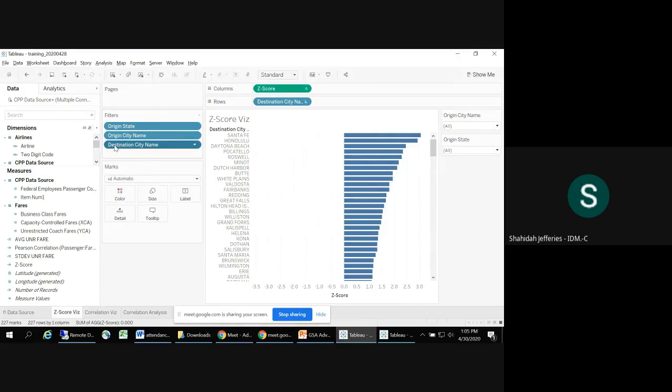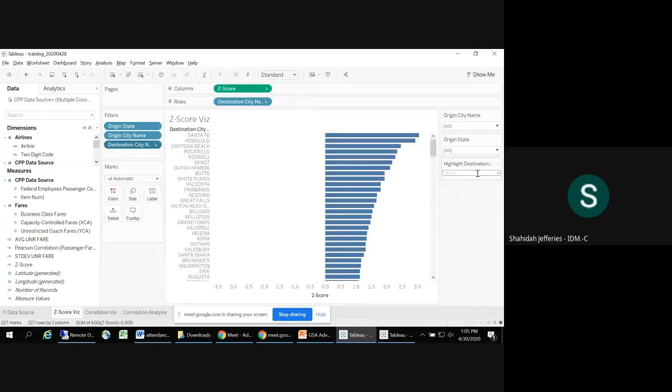So now when I move the destination city to the filter, I wanted to show you that you can click on that from the filter and then show highlight. If it was way down this list, you can easily find it by using the highlighter. Here's our search, and when we start typing Dutch, it automatically highlights it. So you have the option to do a filter and a highlight.